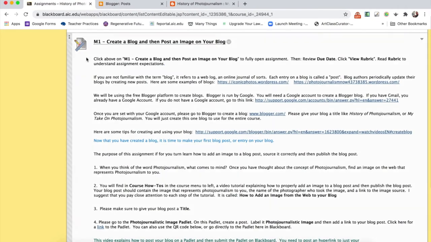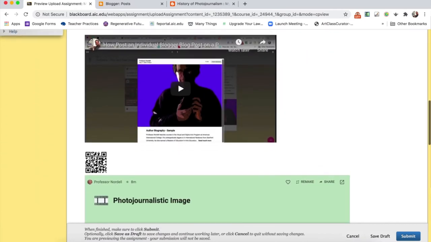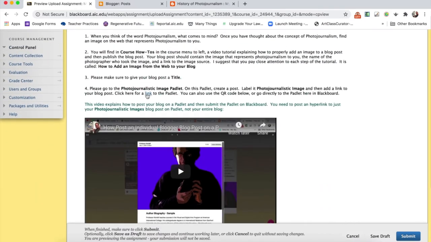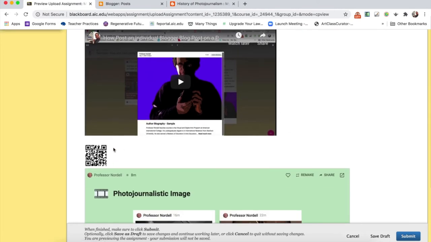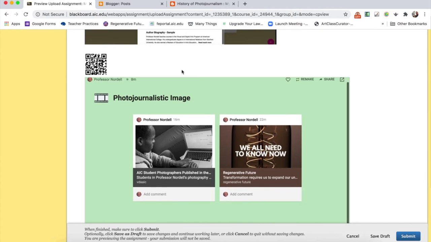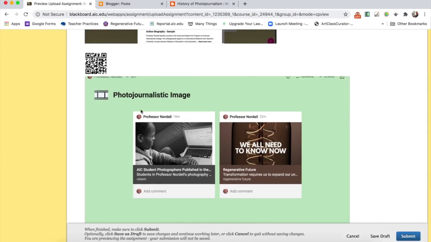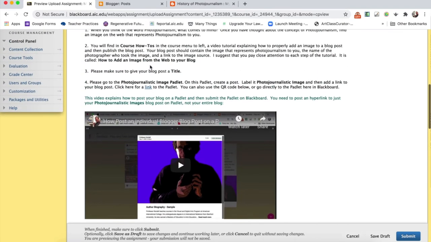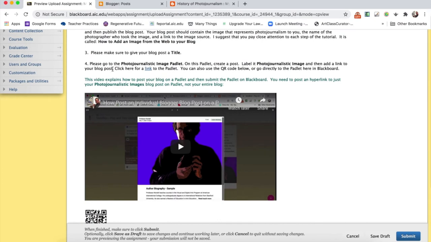Then I'll come to my assignment, and whenever you want to submit an assignment, you click here to open the assignment so you can get to the right submission area. When we're working with Padlet, I'll always have where you can click for a link to the Padlet directly. If you're doing something with your phone, you can use this QR code if you've got the app loaded. And also right here, embedded is the Padlet. Now this, when it's embedded, it's great if you need to comment on something. You can comment directly on a classmate's post right here on the assignment. However, to properly submit your blog on a Padlet, you want to click to open up the Padlet directly.